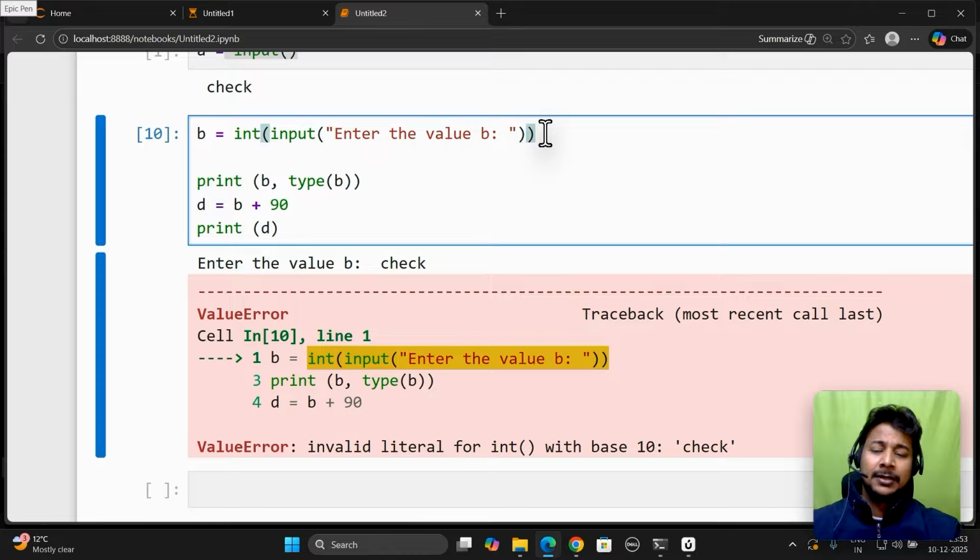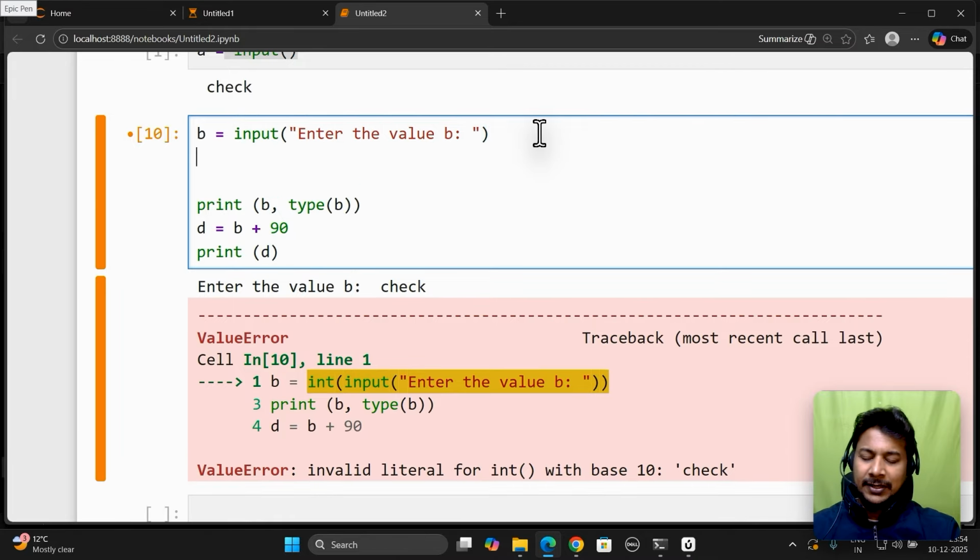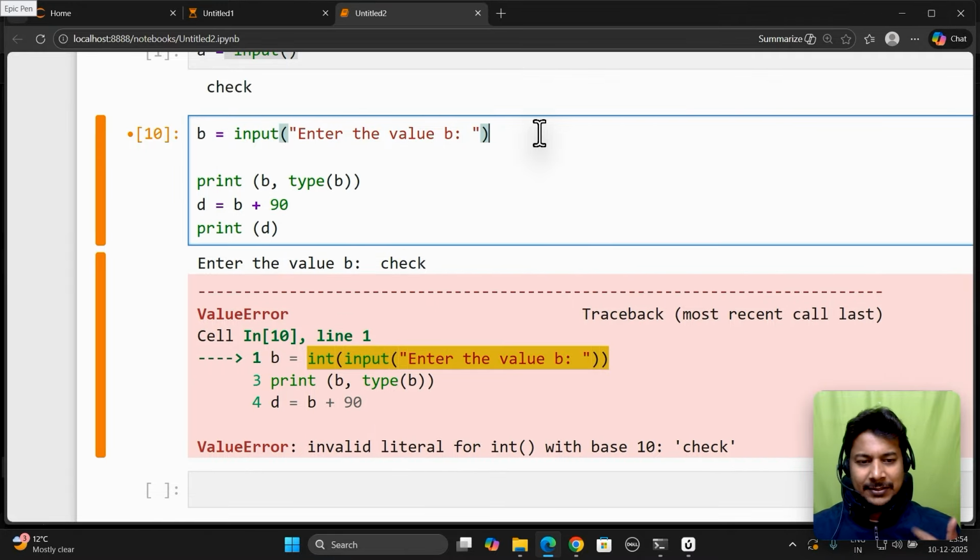Extra check means, take whatever it has and check it with an if condition. I think we haven't done the if statement, so I'm not putting it in. In the next video we will see the if statement, and then I will tell you how to add extra checks.